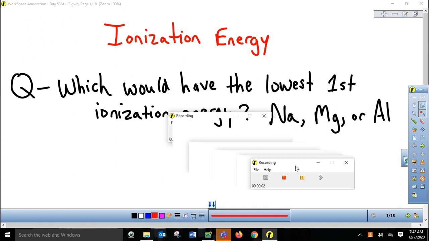Today's assignment, we're going to review ionization energy, take notes on ionization energy in our packet, which is the bottom of page 8 and the top of page 9. Do 2 practice problems, and then you're going to be working on page 7. Page 7 is your homework, page 7 from the packet.